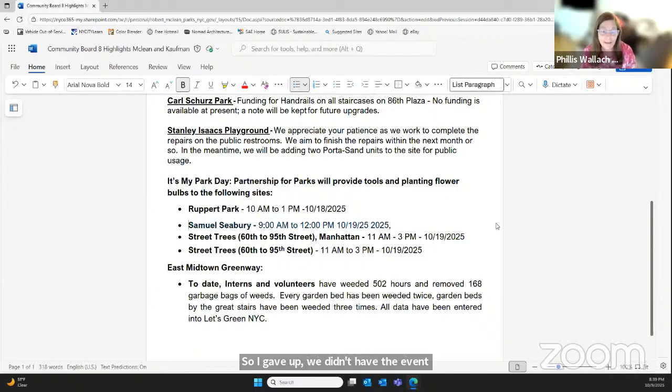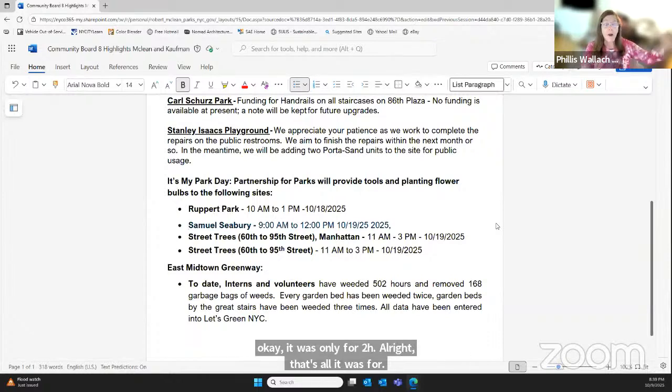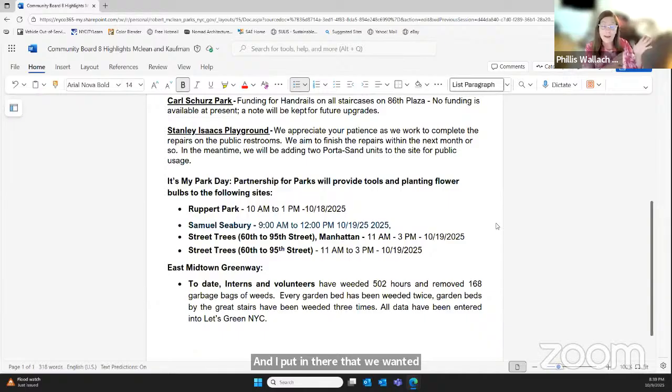But as I said, we need a better way of doing this, and we need to make sure that the people responsible for permitting and approving them, when you put in the description, know what it's for. It was only for 2 hours, Robert, that's all it was for. And I put in exactly what I put in April that Orlando had no problem with. So I don't know what to do. How do we get this to be better?